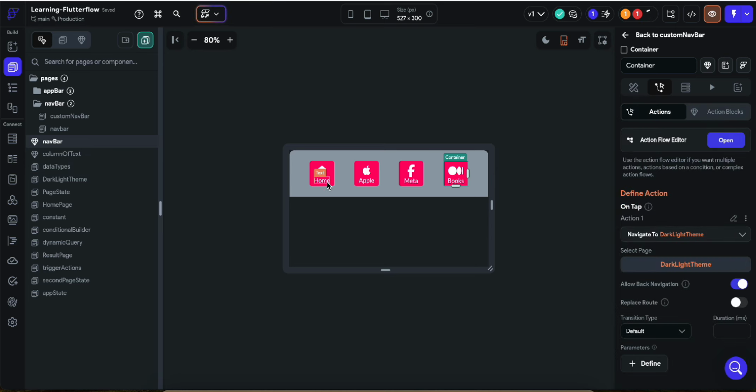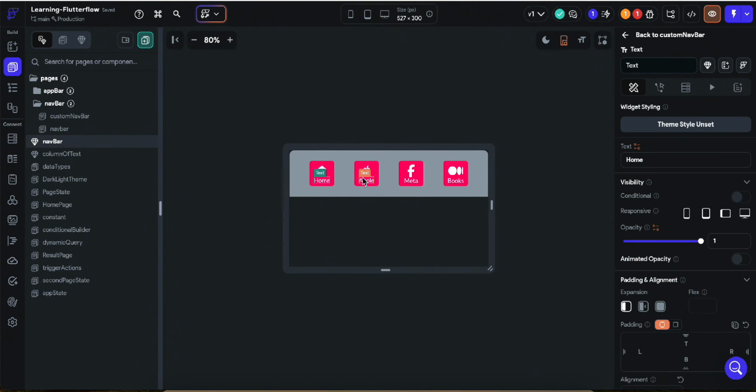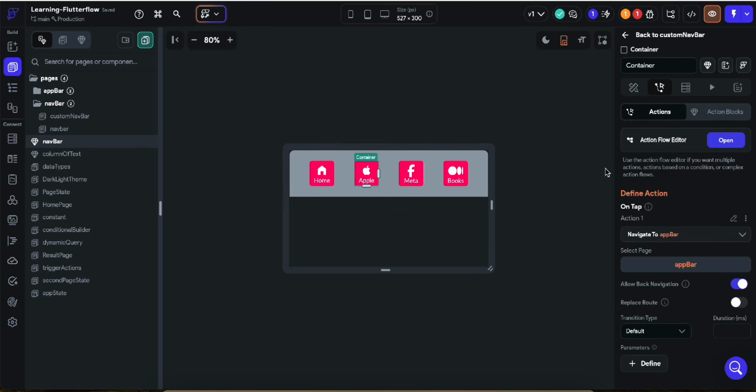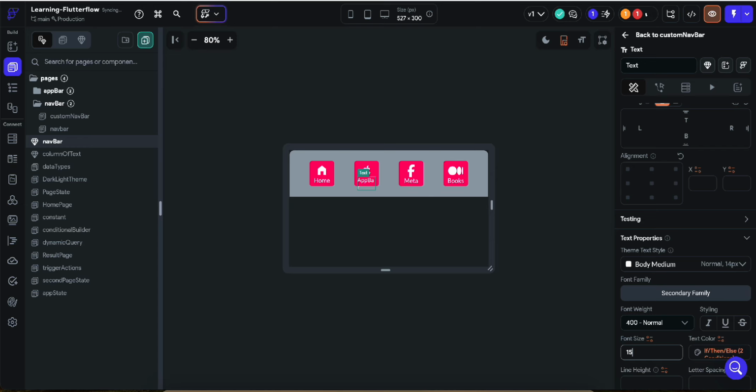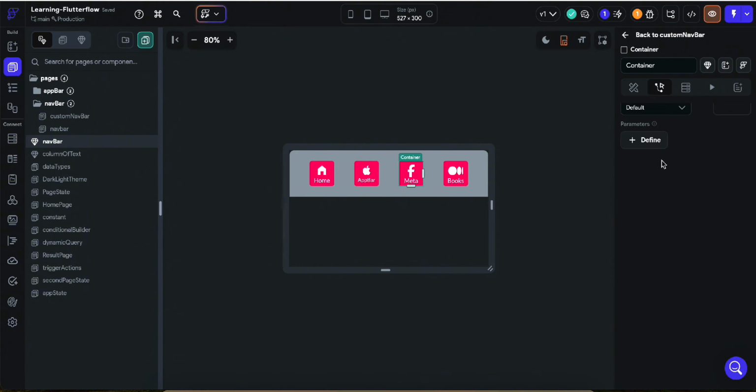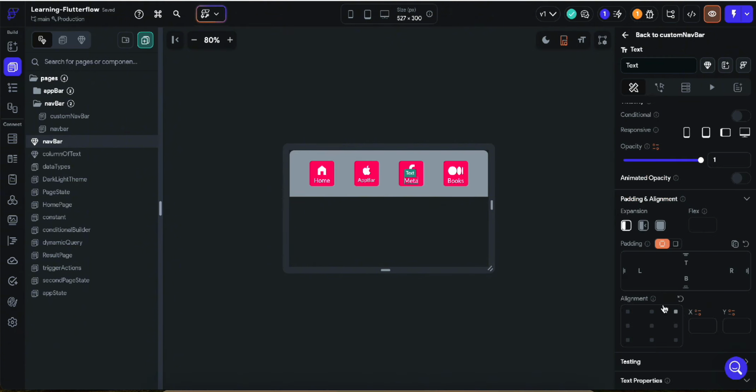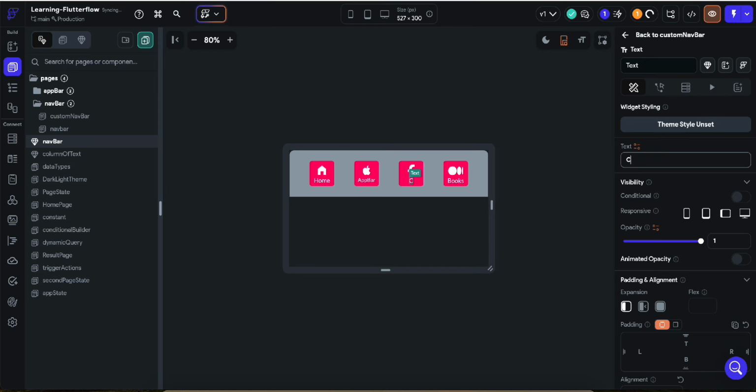Everything is done. So let me change the name because it's very difficult to remember. When on the home page, then the home page; when this button, then we need to move towards the app bar. So here I'm going to say app bar. Maybe you can reduce the font size so it's better readable now in one line. You can also do switches if you want. For this button, this is conditional builder, so I can say CB, and this one is theme, so I'm going to say theme.